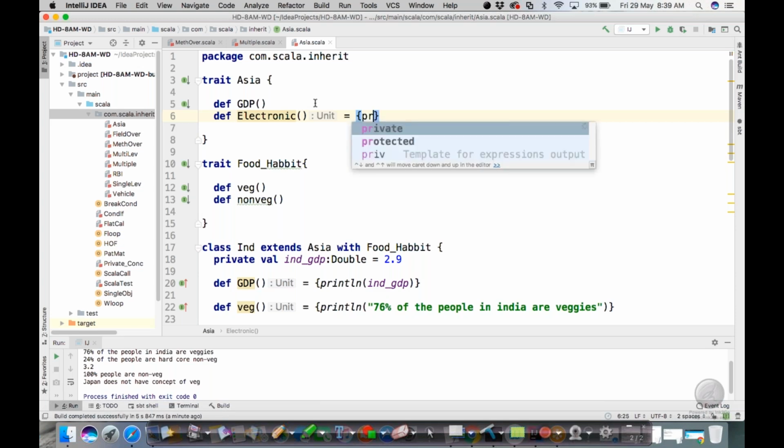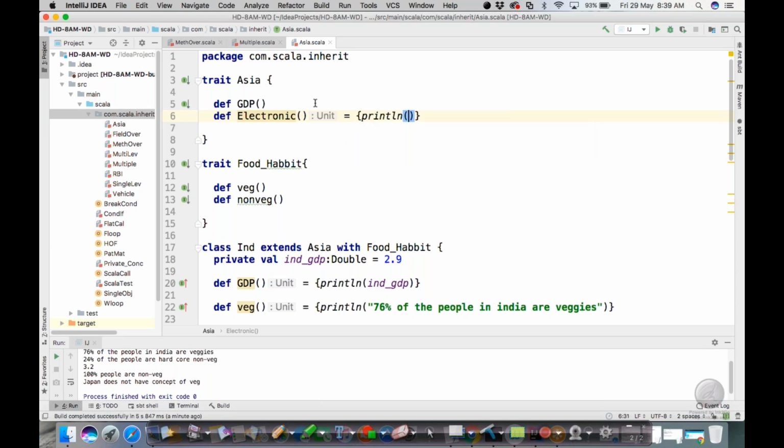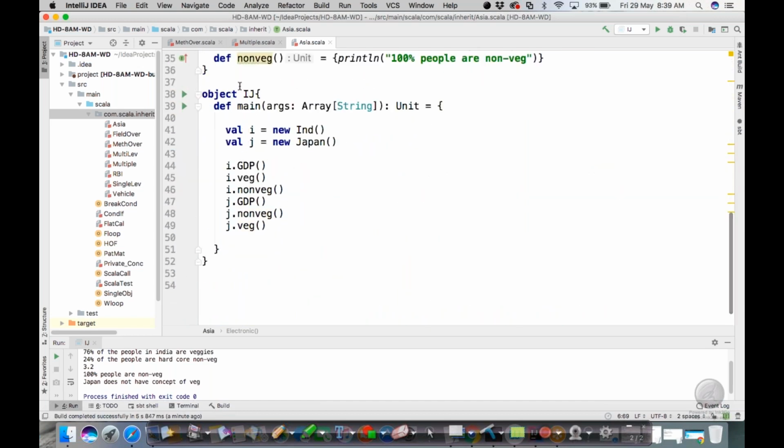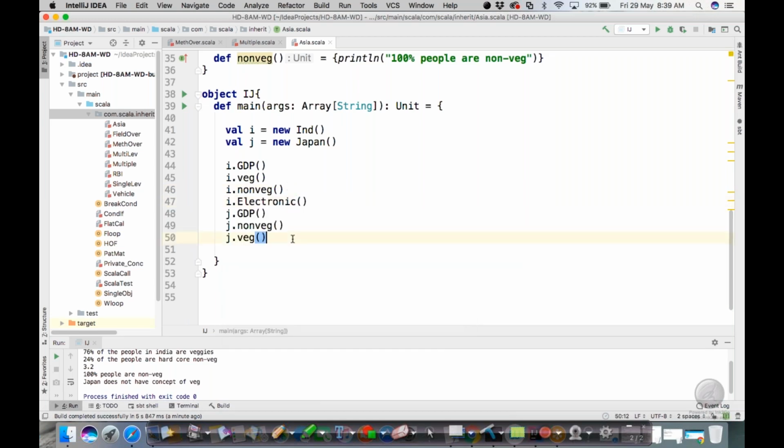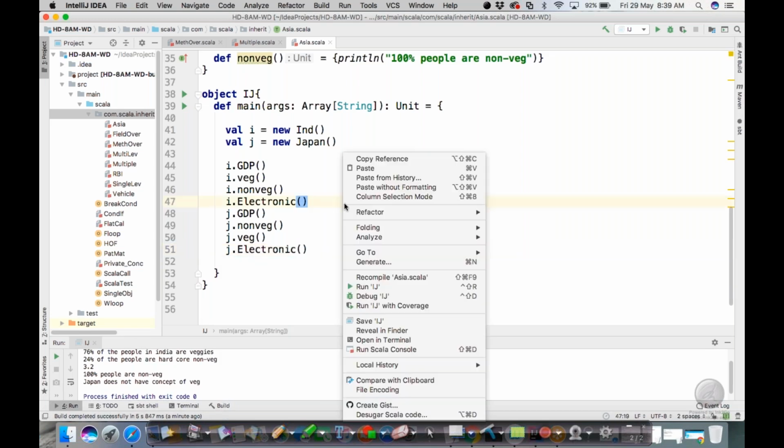I'll say println electronic industry has a good response. If I want to print this in both, I just need to call it. No need to say any extra thing. i dot electronic and j dot electronic.